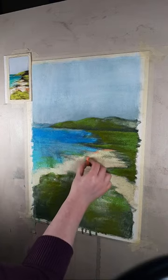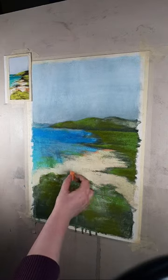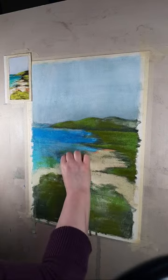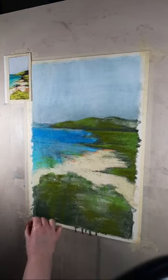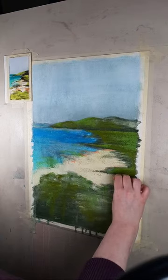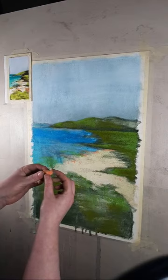to come down to where there's a stony section here. I've kind of not done it yet. I didn't want to work on it too much. But I might just let the pastel do some random stuff. Random marks are good because it gives it a more natural look.